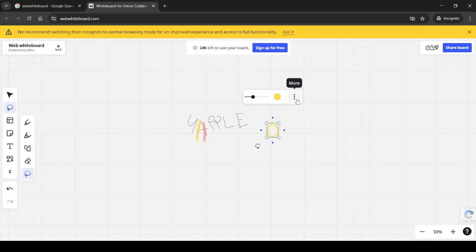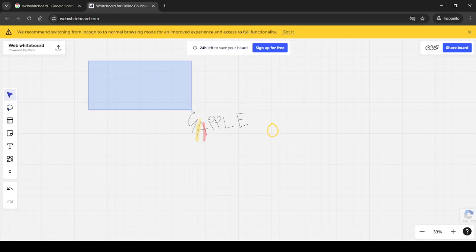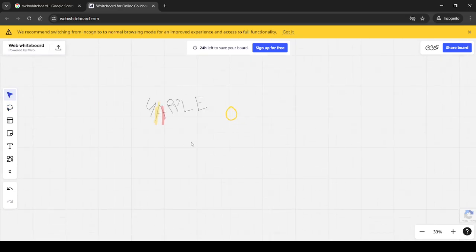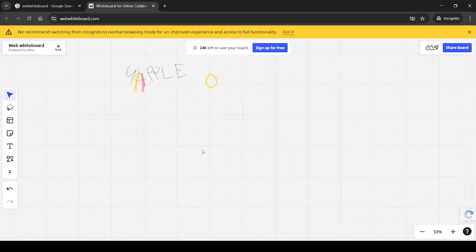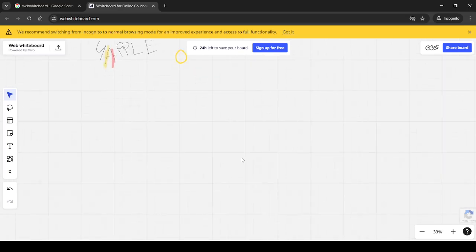So I think this is enough for your understanding, and if you are doing this for a long time you can use the sign in option, otherwise just for daily use you can use it without an account. If you have a smart screen, this is very helpful, and you can move the screen by selecting like this.